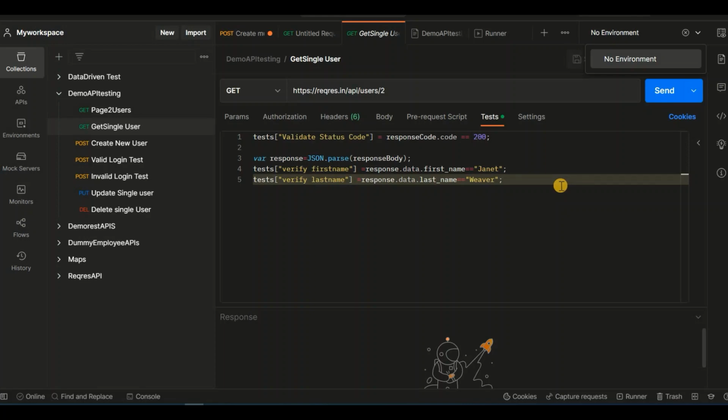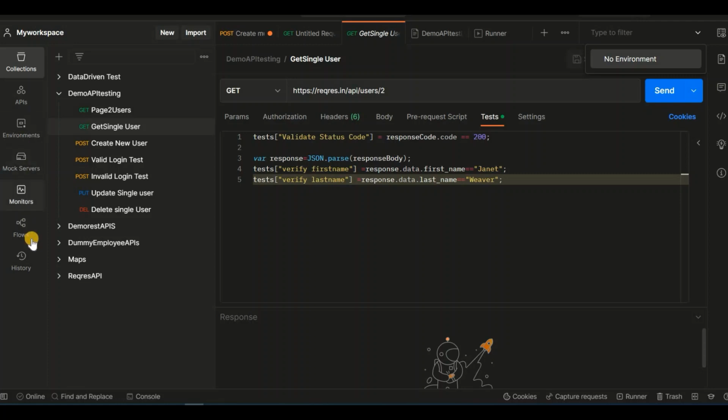But in real life, what will happen? This is your project, and you have a number of requests over here, right? All the requests you may have to run in different environments. You could have a QA environment, a UAT environment, user acceptance testing environment, and even a prod environment, so that you can run all the test cases in different environments to make sure that every time the code gets deployed to a different environment, it's still working fine. That's why Postman has an option where you can select your environment after you set it up, and run all the same test cases. Okay, so let's see how we can create an environment.